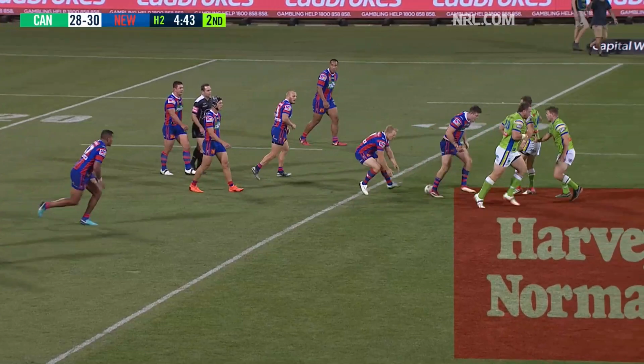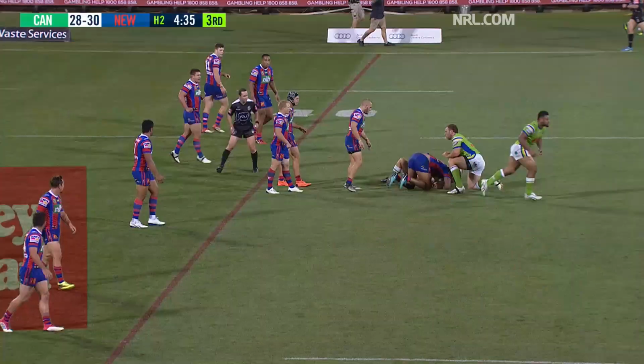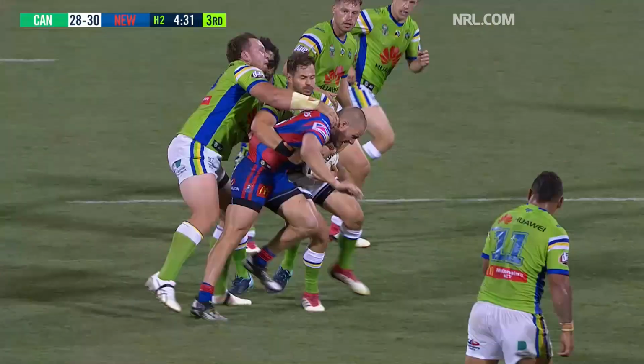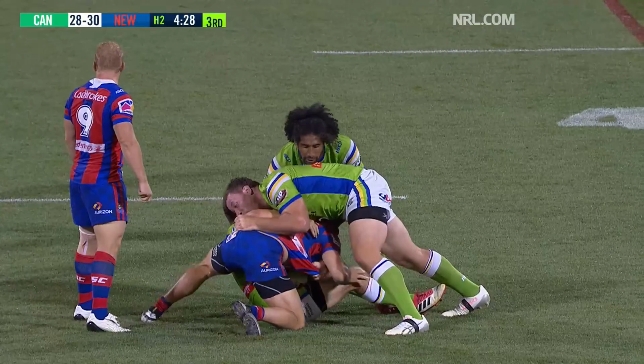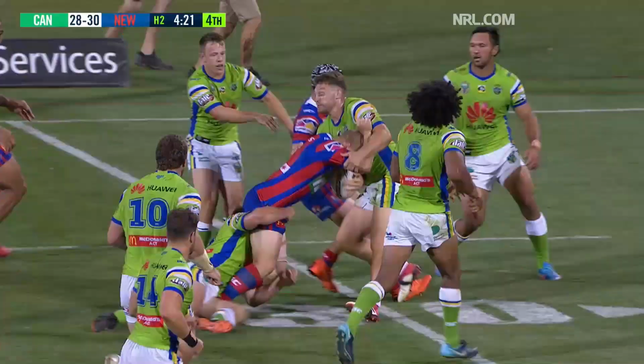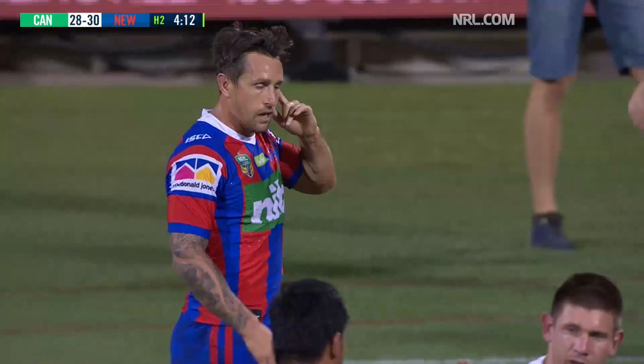Now Safidi. Been good tonight. The Twins have been very, very good. So this is a good set. They're fighting the front. Ross out of dummy half. We'll look to get up and play quickly, which he does. Griffin. He had Ponga on the outside. Chose not to use him. Pierce. He's going to slow it down. He raced to get in there to dummy half, Mitchell. Yeah, he's in everything at the moment.